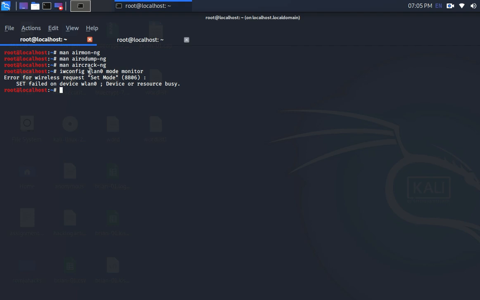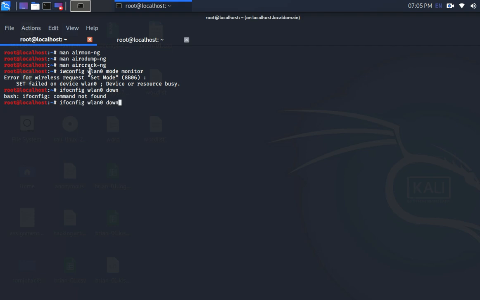Before you run that iwconfig wlan0 mode monitor, you have to bring that interface down. To put the interface down, you use ifconfig wlan0 down.